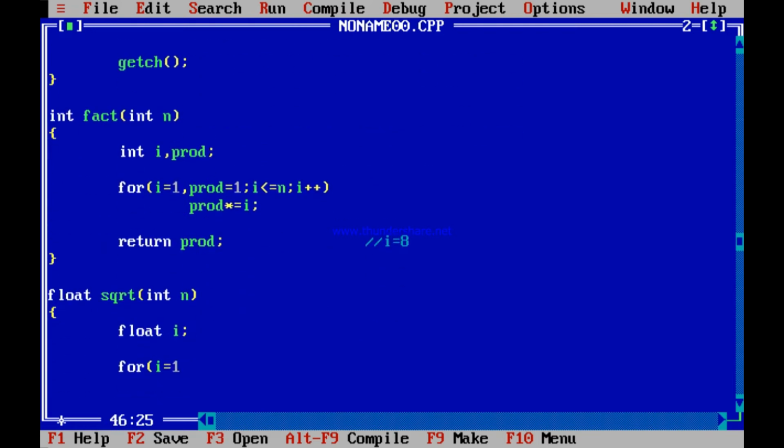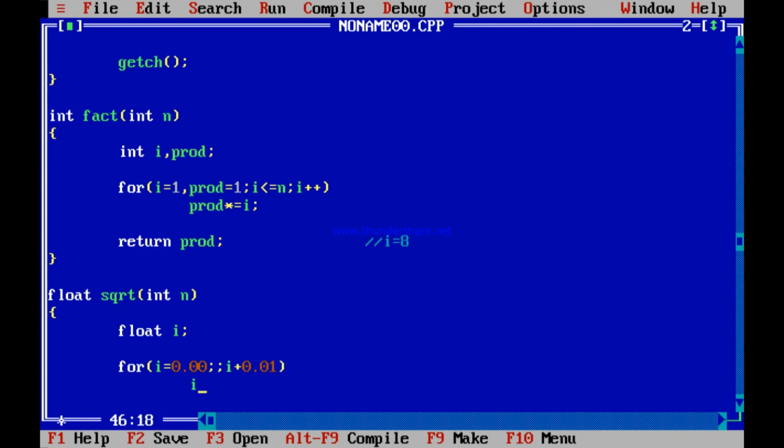But when I am writing the square root function, I am writing it in a way that it can be called from anywhere. Any function anywhere can call it. It can be a common function. So I will have to assume that even 0 can be passed. So I will have to start from 0.00, because I know square root of 0 is 0. So I start from 0.00 and increase I by 0.01 every time.